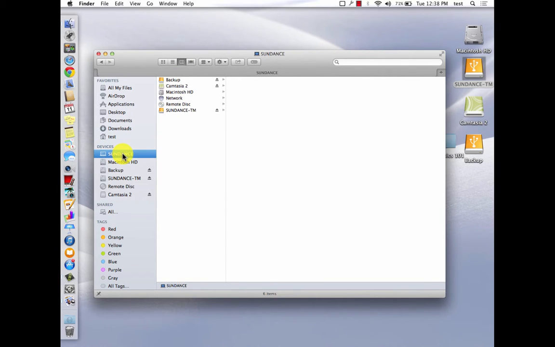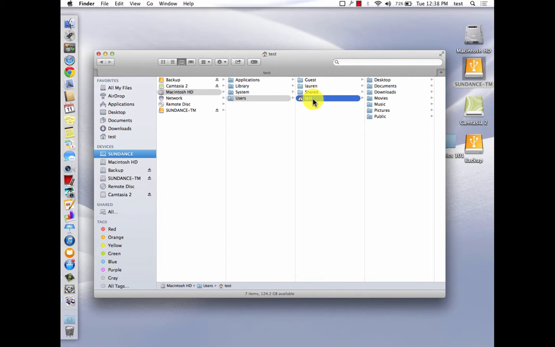So I'm going to go from here to Macintosh hard drive to users to my home folder. And what's inside that home folder is exactly what you see on the sidebar. You see a desktop folder, a documents folder, downloads, music, movies, pictures, and public. That is just what Apple gives you in that home folder. If somebody else were to log into your laptop, let's say I logged into it, I would get a whole different desktop. I could customize things. I would get a different home folder in that location.